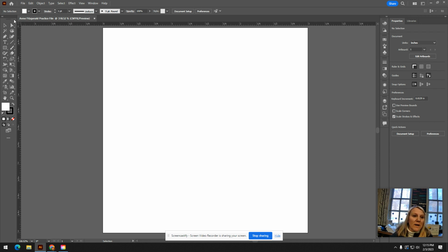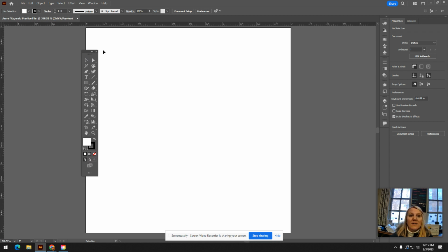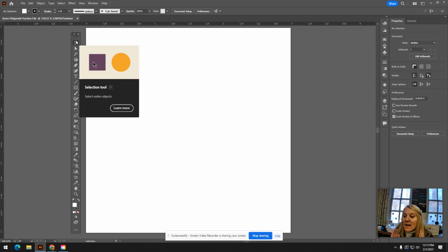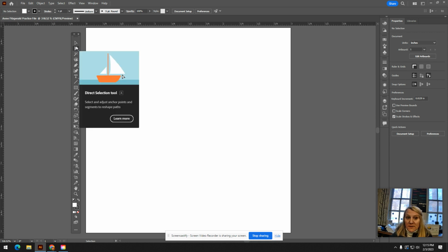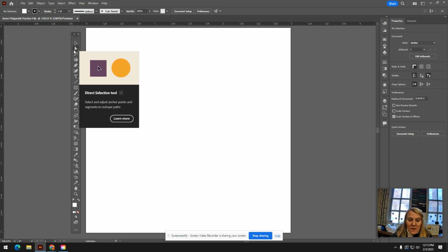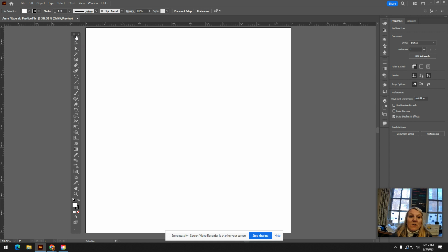You can move your toolbar by clicking on the little dashes there, and I highly suggest clicking on those little arrows so that it's a single column. I cannot stress this enough, especially as a new designer in Illustrator. The first two arrows are very different, very useful. You will use them all of the time, but you just have to keep them in order. I find that when they are next to each other, kids get confused and frustrated, and we don't want you to be frustrated.